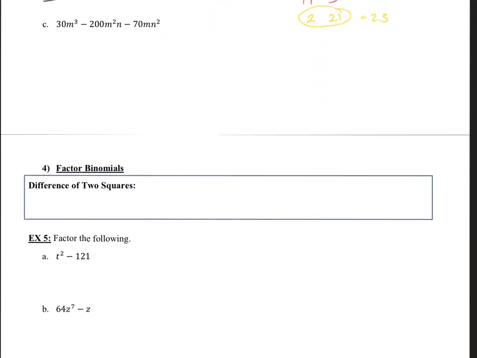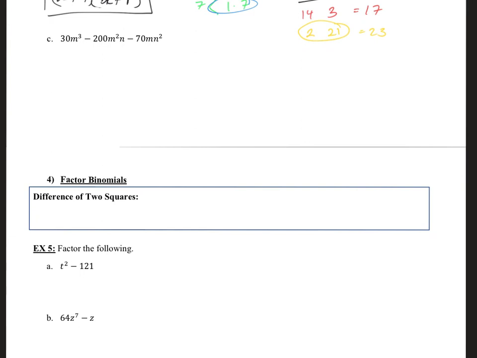One last one here. So, those numbers are really big. One thing you always want to do first when you're factoring is to take out the greatest common factor if possible. All of these have a 0, so I know they're all divisible by 10. So I'm going to factor out a 10. Now let's take a look at all of these values. Do they have anything in common? Well, they all have an m, so I'm going to go ahead and take out one m. What's left over? 3m squared minus 20mn minus 7n squared.